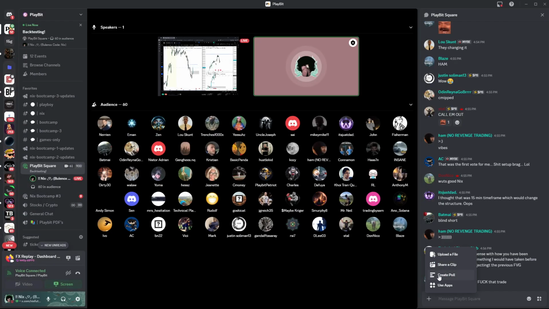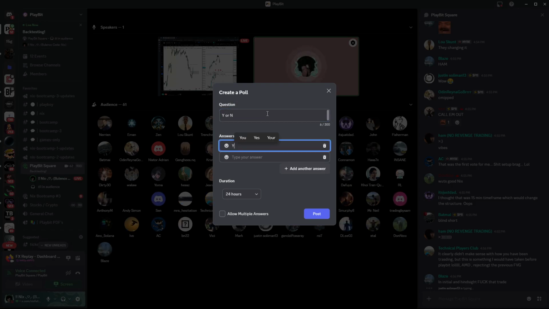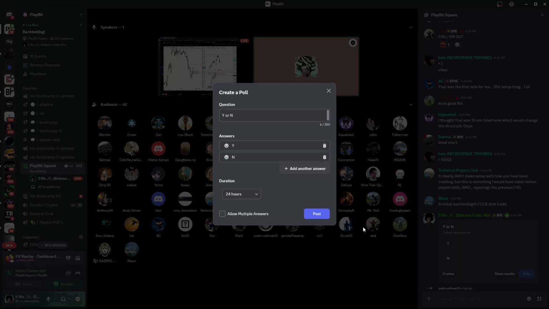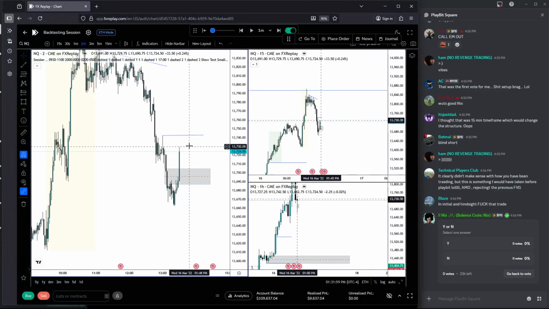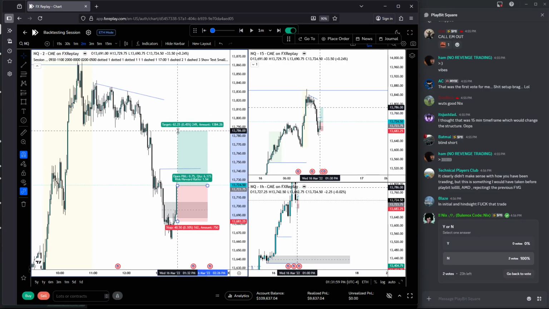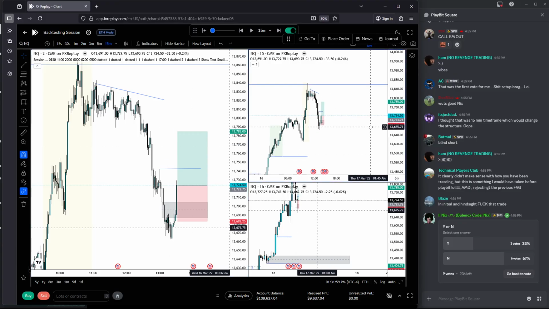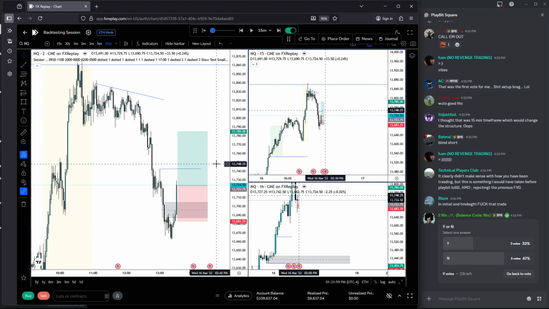Here's the thing, I think it's a good eval trade, but I will only take it on this account if more people vote. Personally, I wouldn't take it on unfunded, my personal opinion. But this is a really good eval trade. This is something that you try to pass an eval off of, like off of a 1 to 1.5R. That's when you pass an eval. So you pass your eval if it comes somewhere up here. So I think it's a decent eval trade, but definitely not a funded trade. Wouldn't touch this on a funded. And this should be a break even if you want to take it on a funded.